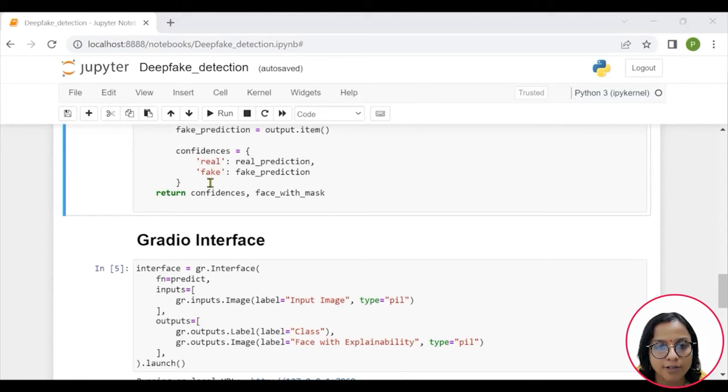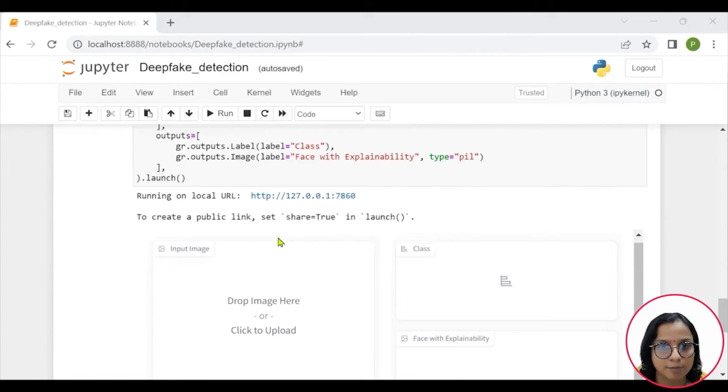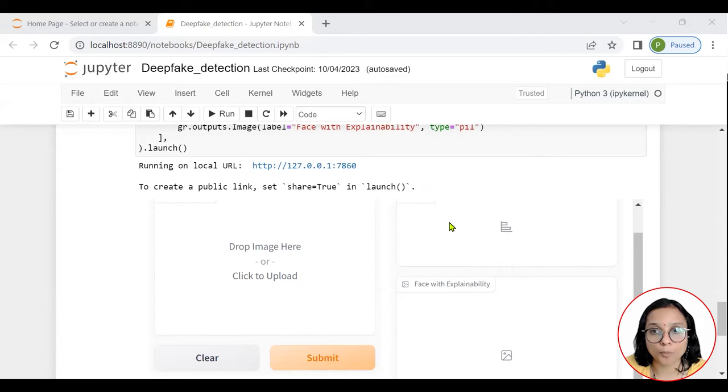So that is there. This is just to get this Gradio interface that you see at the bottom. These codes help you set these labels. Now let's check this solution by dropping an image and seeing how it can help us identify an image even in a news article as being real or fake.